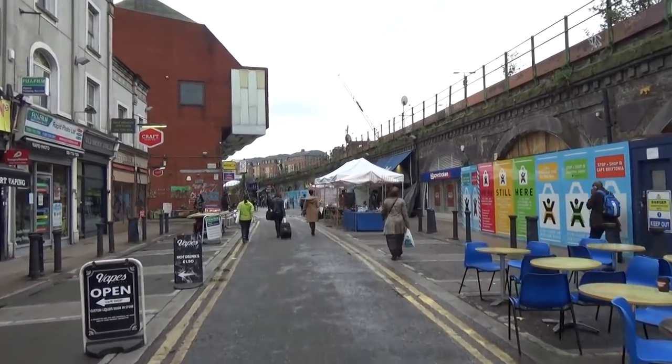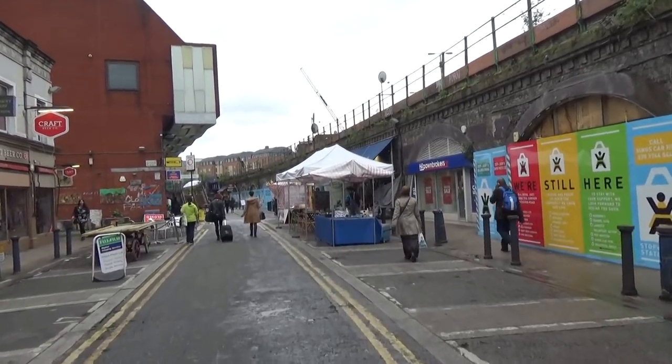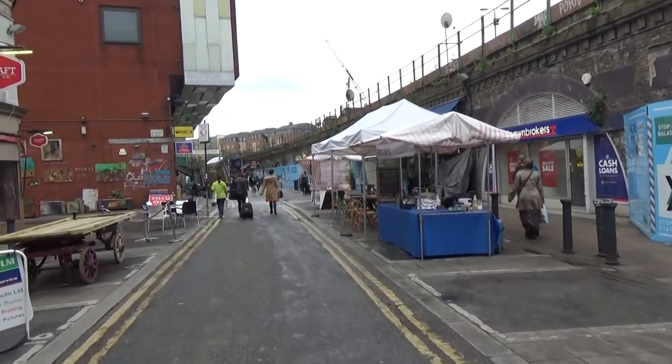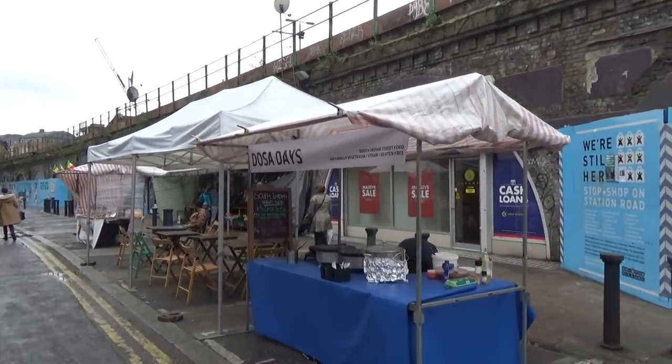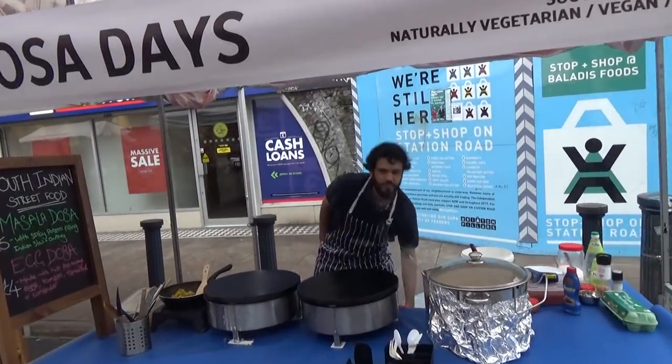Brixton Station Road, and we've heard that there's a South Indian street food stall here called Dosa Days, and it's here, the first one we've come across. Fantastic, we found him. So it's called Dosa Days, South Indian street food, masala dosa.